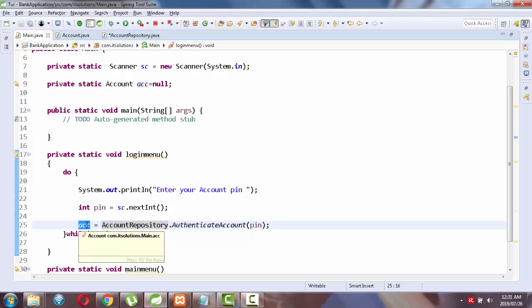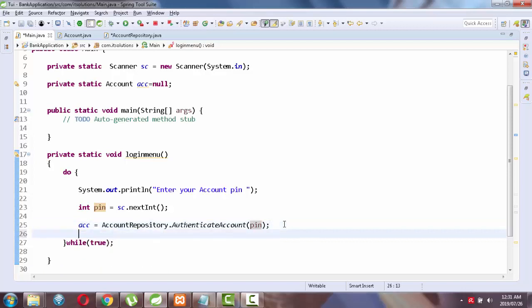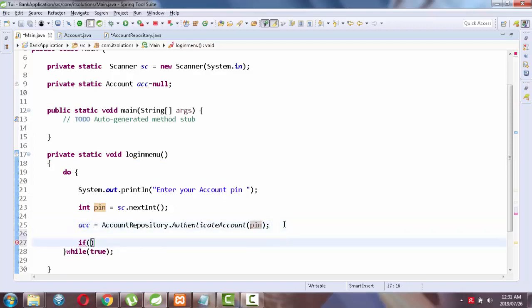But if the pin is correct, the object will be assigned to this. The data that will be retrieved will be assigned to this. Having done this, we now have our account. We can now check if acc is not null.